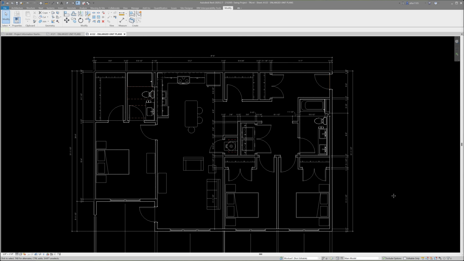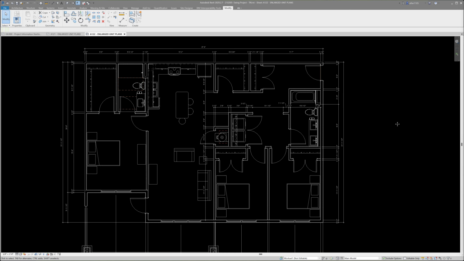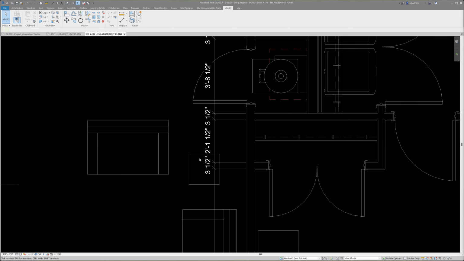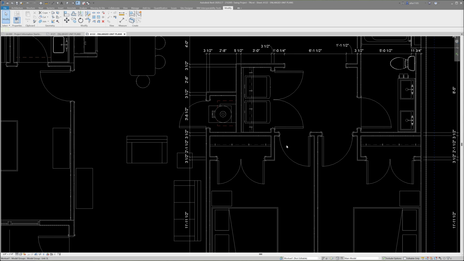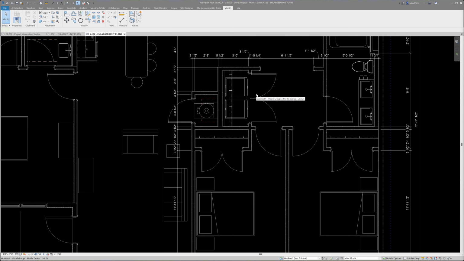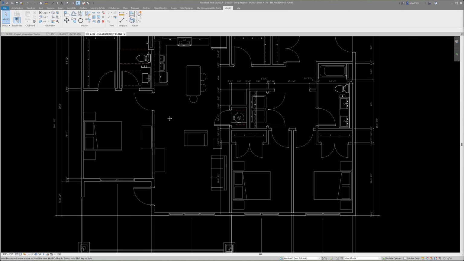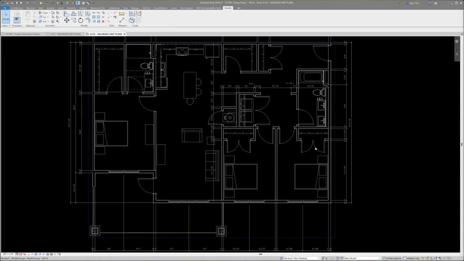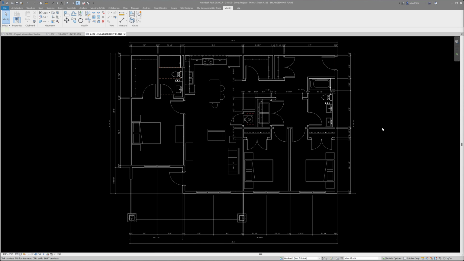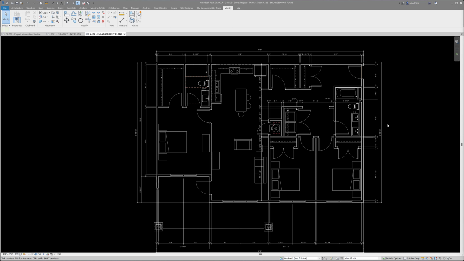Okay, so there you have it. With a couple of quick dimension strings, I picked up 90% of the interior walls that I needed to pick up. I'm not sure there's anything else in this string that I haven't yet captured. That door's centered, that door's centered, that door's in a 90, that guy's centered. If we were really worried about it, we could put some equal dimensions on these doors, but it's not a big deal for what the little stuff we do.